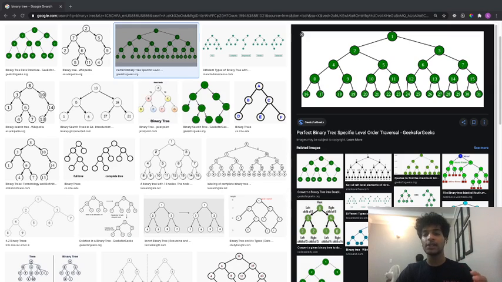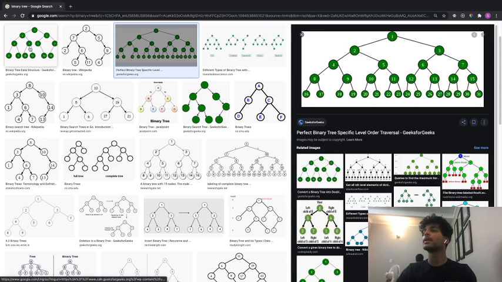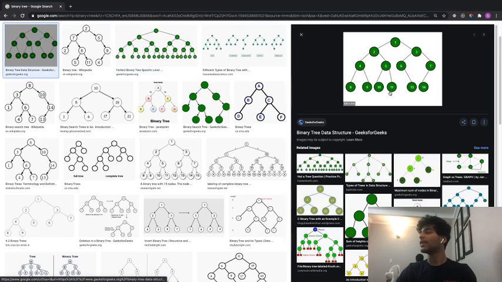A complete tree is where all the levels are filled out, except maybe not all the leaves are there. I think it'll be better if I show an example. If we look at this one, each of these levels is filled out completely, but not all of these nodes have left and right children.